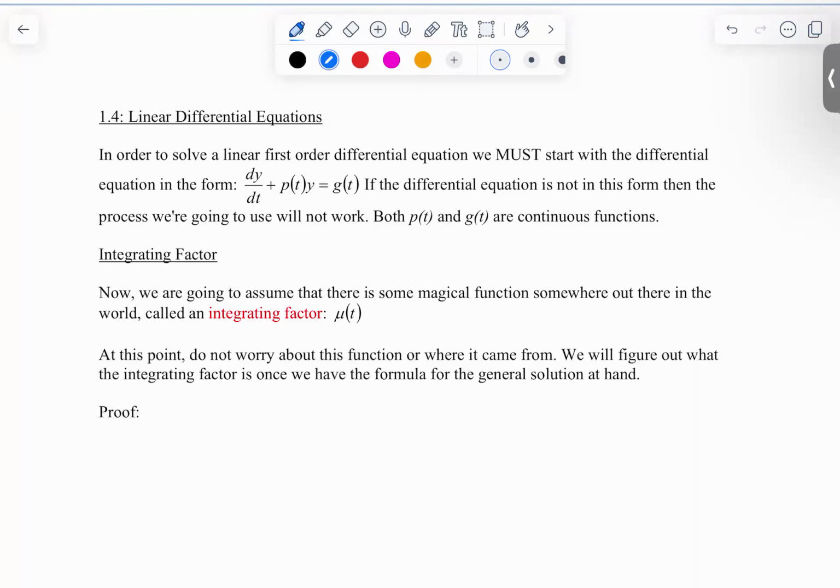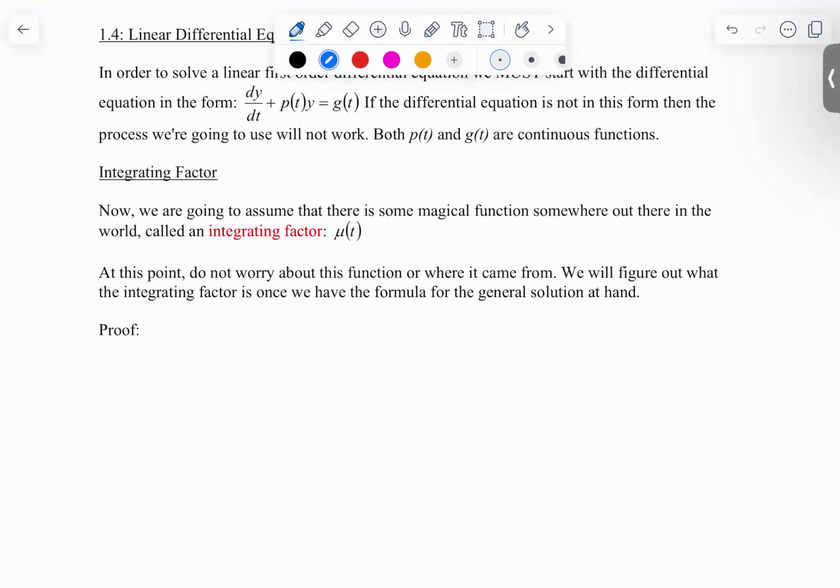Now, most of the time, I don't do the proofs because I'm not a pure mathematician or applied mathematician. But this one, because it's so related to how we actually solve these, I'm going to do it here. It's a really fun proof, and it gets us a little more practice identifying the differential equations and messing with them. I want to make sure we understand everything happening within this equation.